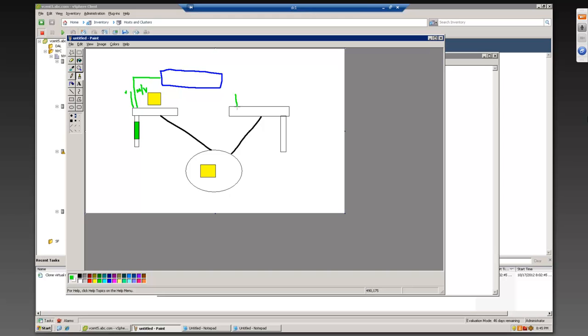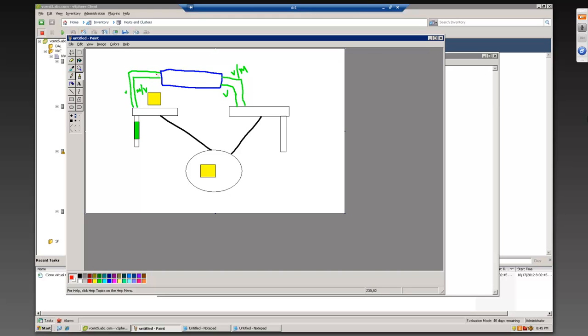This ESX server also has two network cards. I'm just putting a simple picture here. This is the Vmotion and management NIC. This is used only for VM traffic. So you know all those things, right? What the NIC cards are used for and all. So it is the same thing here also. It is connected like this.